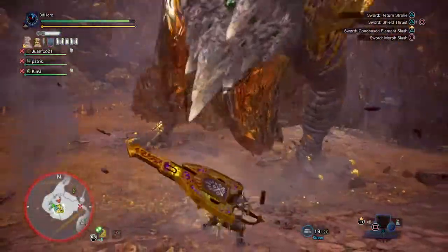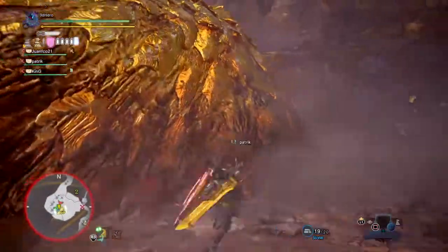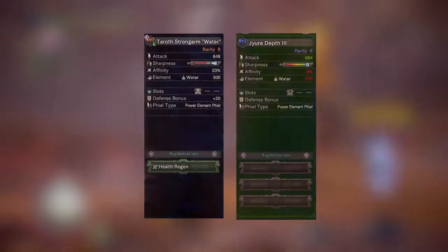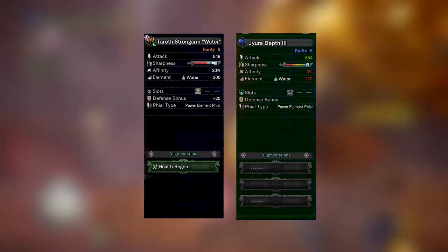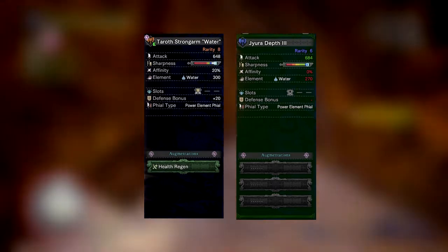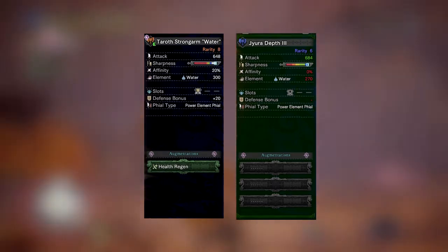Now alternatively, if you never manage to get this weapon but truly want something similar to it, then you do have the Jury of Death 3 Charge Blade, which has 684 attack and 190 raw, which is a 10 raw difference between the two, and is considerably higher than Strongarm Water, and also has 3 augmentation slots for your taking.